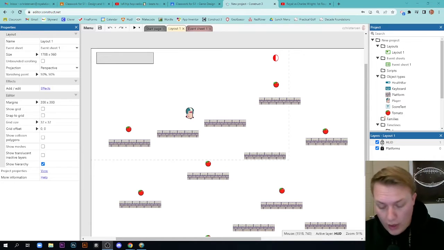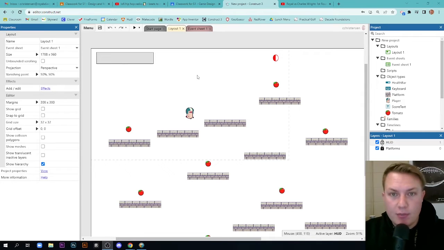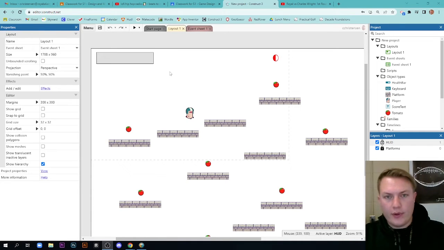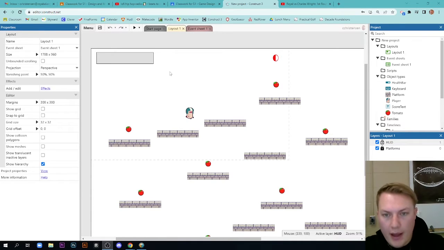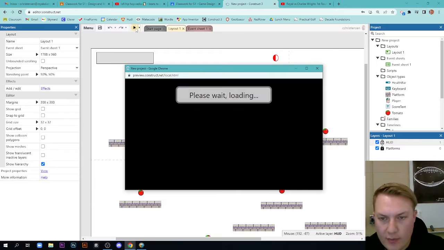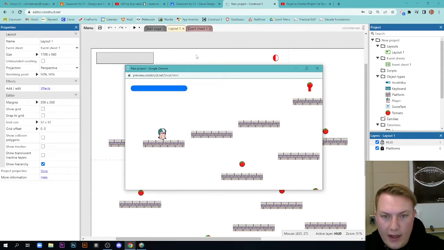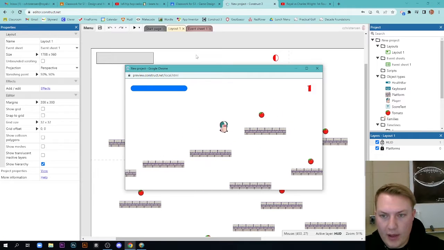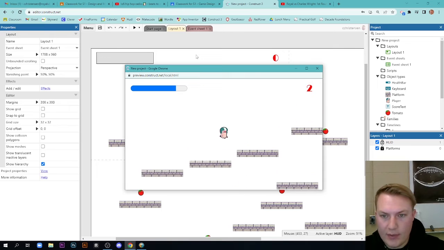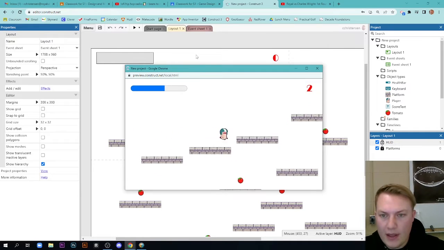And so what I have open here on my screen is my simple 2D platformer from the last video. We added in a heads-up display on this. If I play the game, you can see it's pretty simple. This is just built off the guided tour program. And I added in a heads-up display to show me my score every time I pick up a tomato. And then if I leave the level, it resets my position but subtracts my health, right? And we didn't go any further than that.